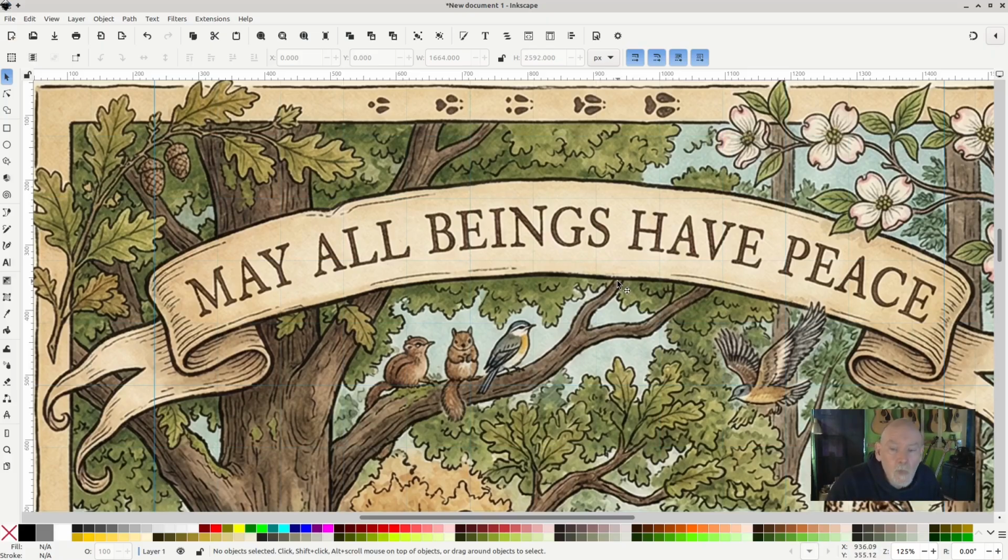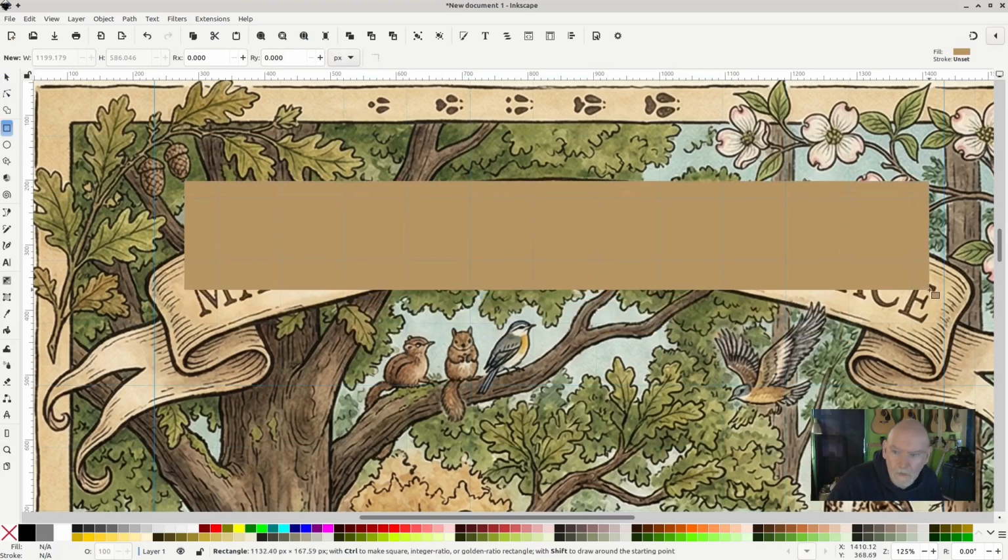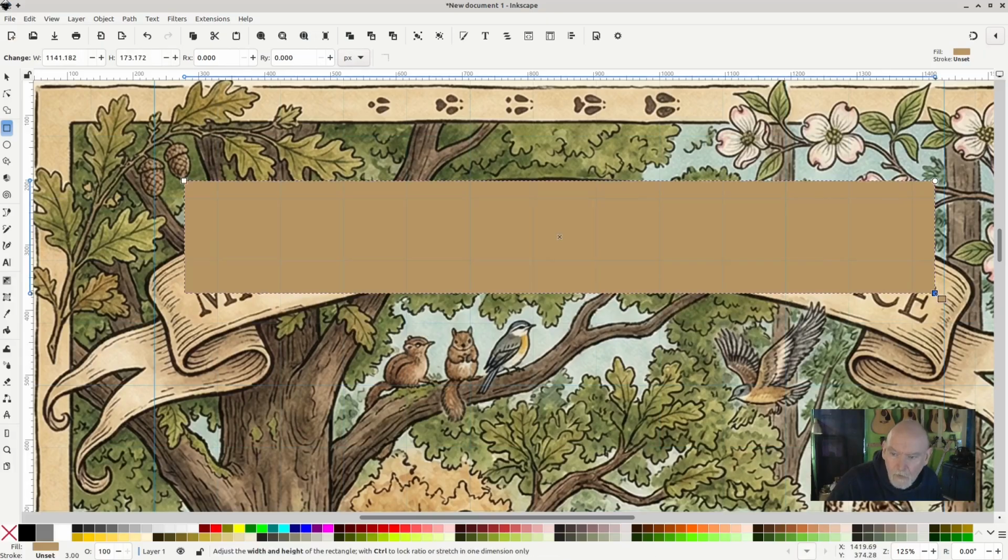So what I'm going to do is cover what they've written, what Gemini created in this image, by using my rectangle tool and making a rectangle about the size of that text. I'm going to change this into a path because as a rectangle, I can't bend or otherwise shape the edges of this rectangle, right?